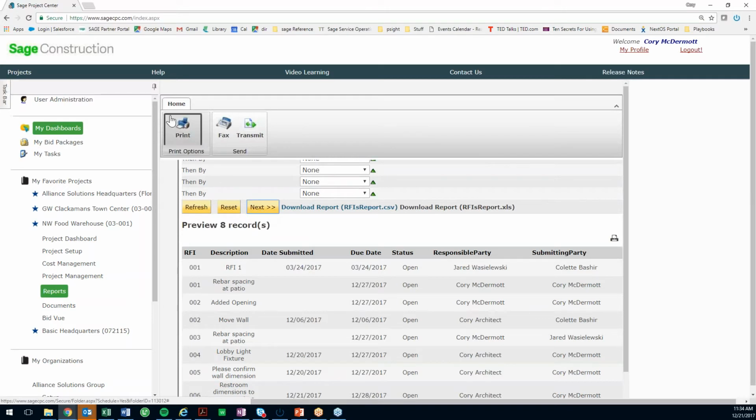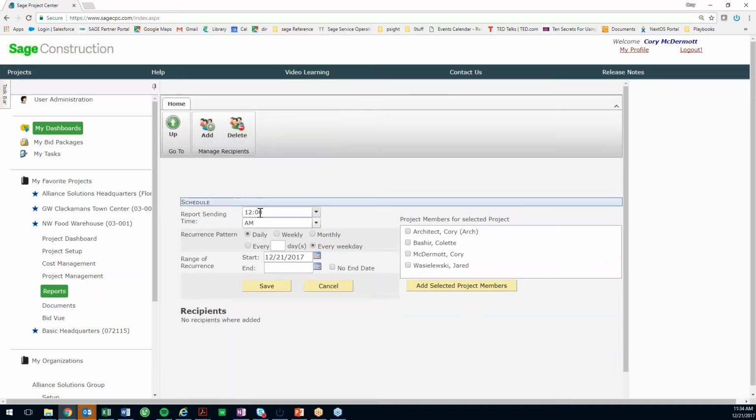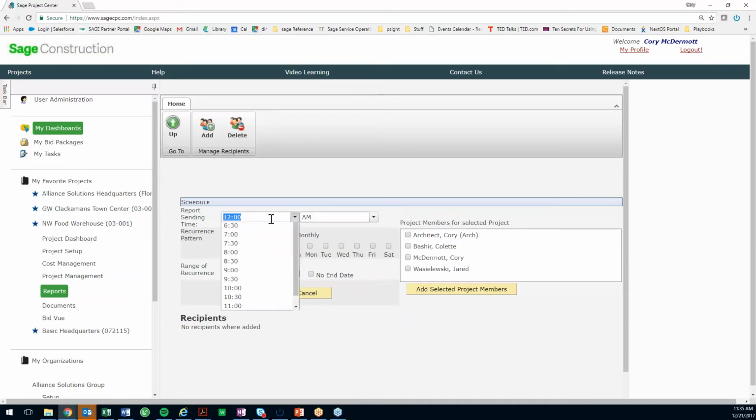And through the same options that I have available, here I can say, when do I want to send my reports out? If I really wanted to be everybody's favorite person, I could send them out at midnight every day, so that they're getting a little email alert on their smartphone sitting next to their bed, daily at midnight. You know, more reasonable would be something like 8 a.m. on Tuesdays or Thursdays, or maybe 5:30 p.m. So at the end of the day, I want this to go out on Tuesday afternoons and Thursdays because my OAC meeting is happening on Wednesday.